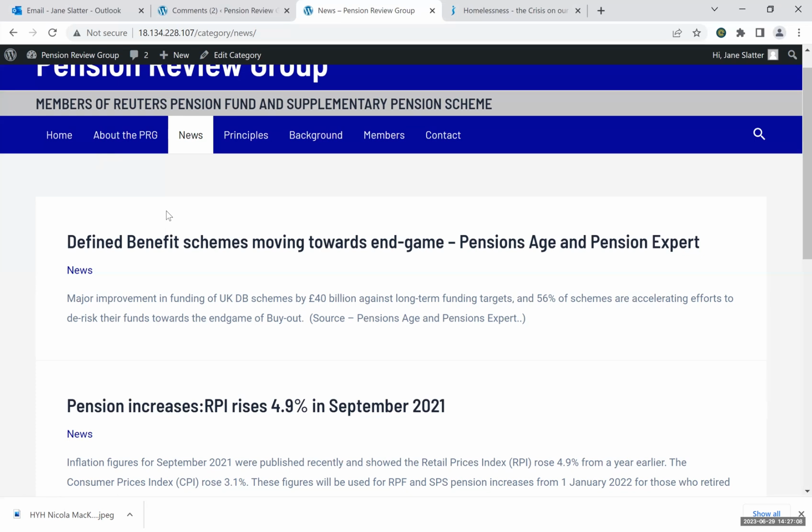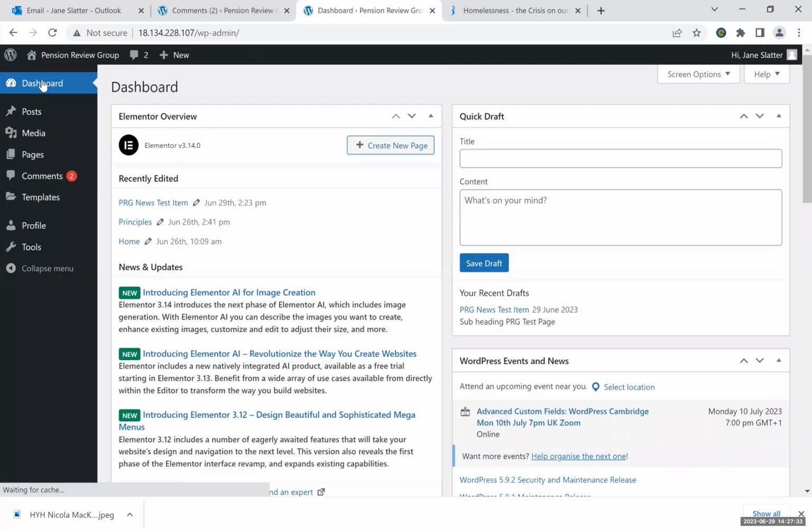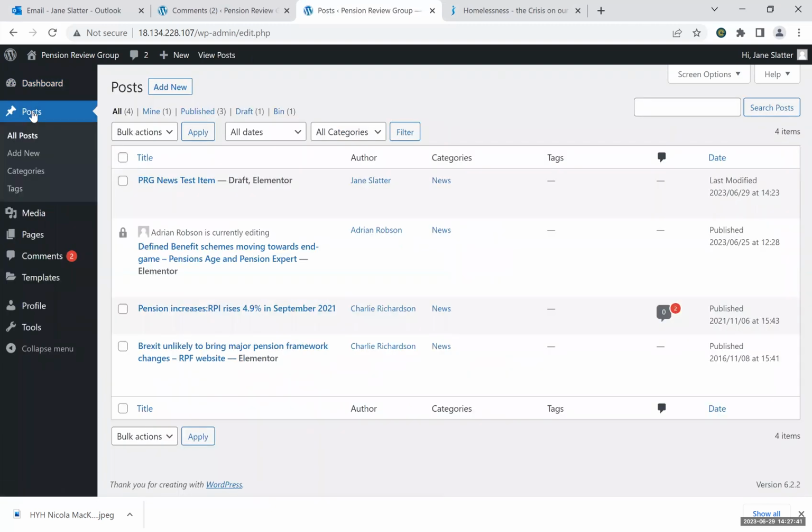Okay, what do you want to look at next? Do we want to show the others what it looks like to have a featured image with a news item to see if we want to use it? Any image will do as a test, won't it? Should we go back and have a look at the draft news item that I was putting together? We can publish it temporarily and then remove it, can't we? So if you look at the pen, this is my test one. So if I edit this one.